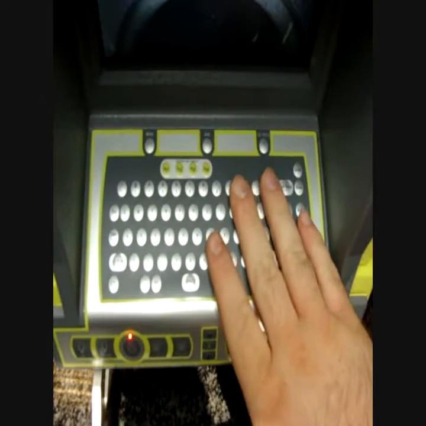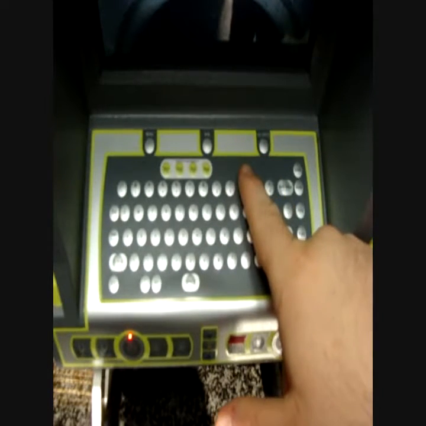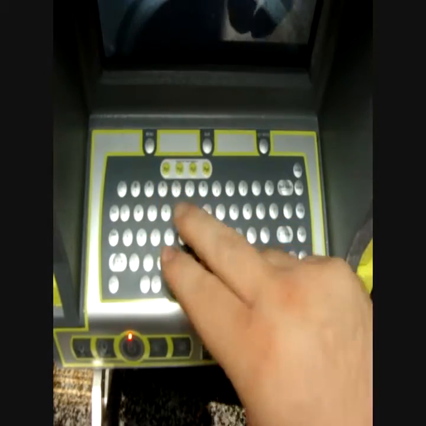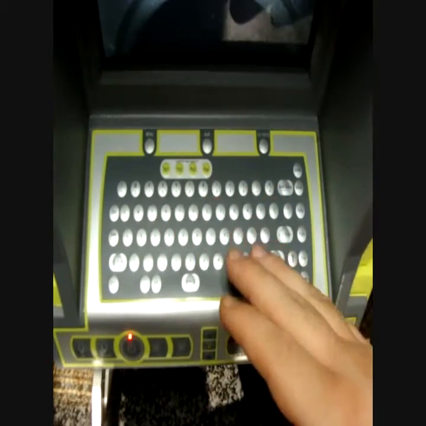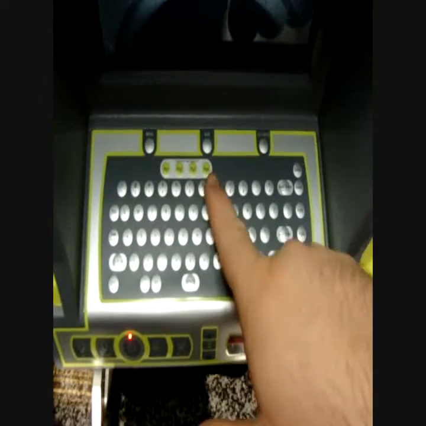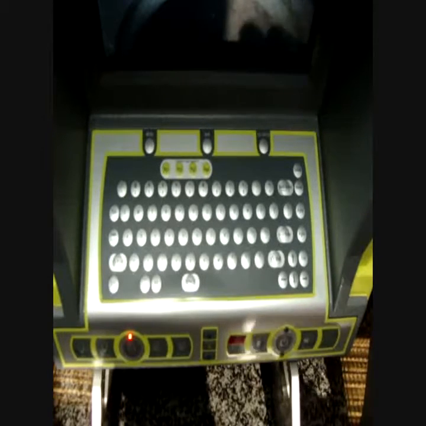Now we're going to talk a little bit about the built-in text writer that comes standard with all ViewTech units. To access your text writer, all you need to do is press this button here marked text writer, and there's 4 pages. There's 3 that are built in. The first one is just your home page, which doesn't have any access to text. Page 2 is where you enter your company information. Page 3 is where you enter your client's information, and page 4 is a free text page, which means you can type in anything you want.